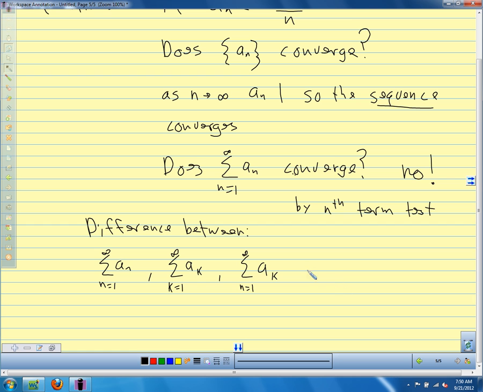So this is just a sub k plus a sub k plus a sub k dot dot dot. So we're just adding this constant together an infinite number of times. So if a sub k is some nonzero finite number, the sum is going to be infinity. If a sub k is 0, then our sum is 0. So this is just a sum of a constant. We're just playing with the indices here. All right, any questions?